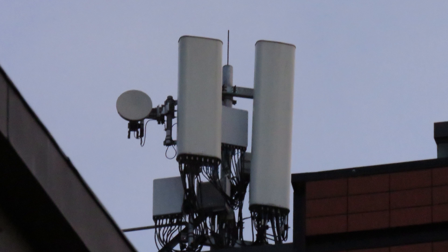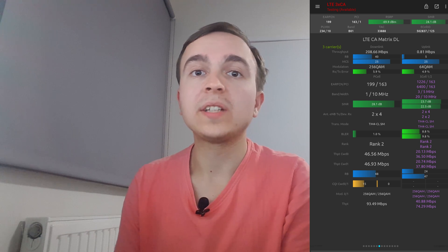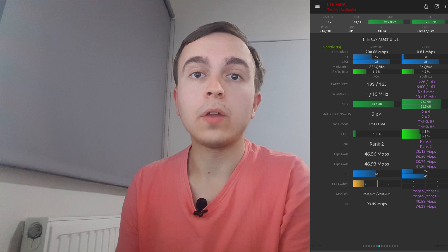The one O2 Ericsson ATAR 5G site in Leeds that I tested was a bit strange — it was only using 20 megahertz on NR, and performance was quite low, generally 20 to 30 megabits per second from NR, and not much more from the overall throughput. It was just a strange site. 4G performance alone was absolutely superb once again across these Ericsson sites, often exceeding around 200 megabits per second. On a technical level, the massive MIMO Ericsson sites were doing four layers but only one beam, and the ATAR site was doing two layers and one beam per sector.